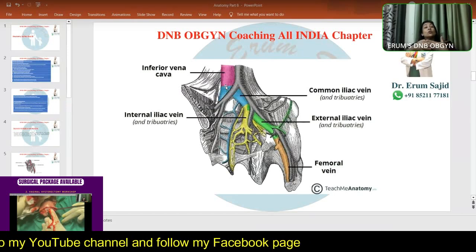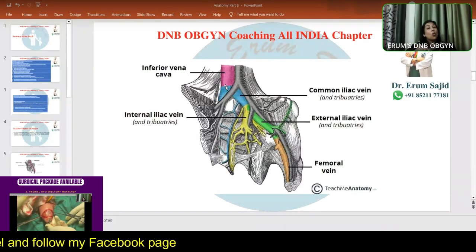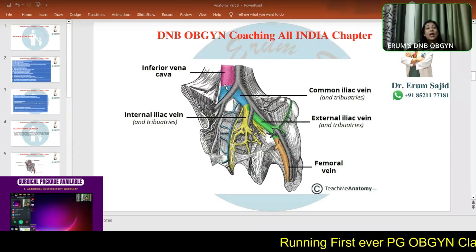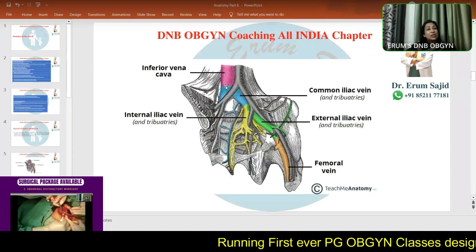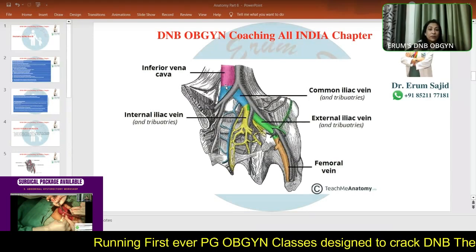So this is where you hit mostly one of the branches that form the external iliac vein or the internal iliac vein, which join to form the inferior vena cava, that is, the common iliac vein. Sometimes you directly hit the common iliac vein also. Because the most superficial is actually the aorta, that's true. And the right common iliac artery is very, very easily hit. More than that, the external iliac artery is hit.